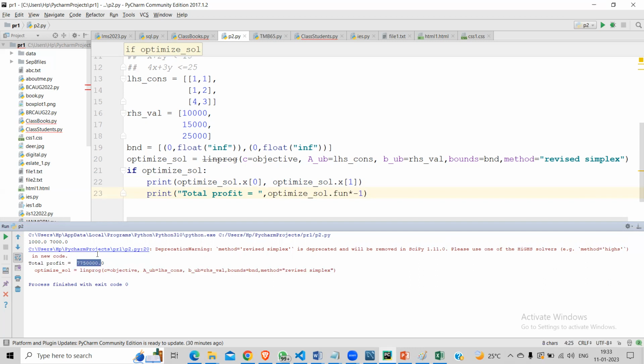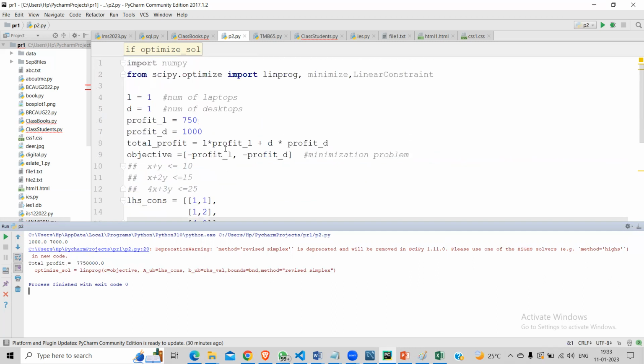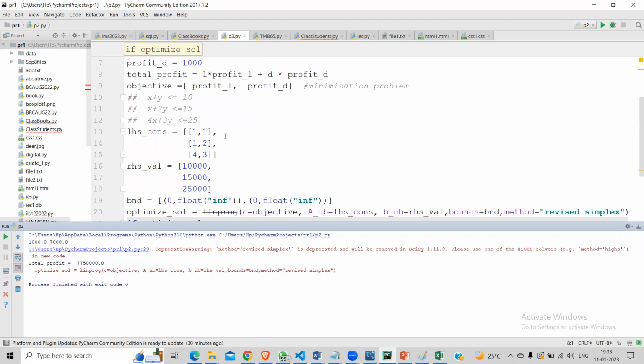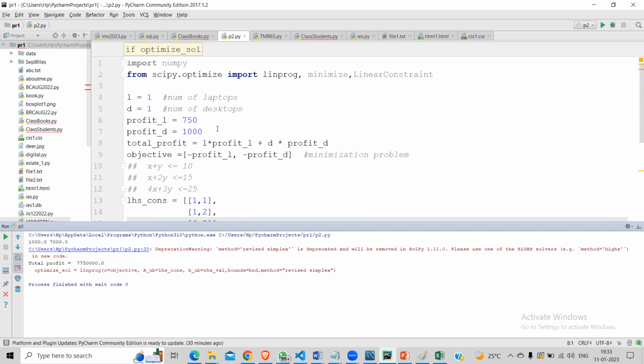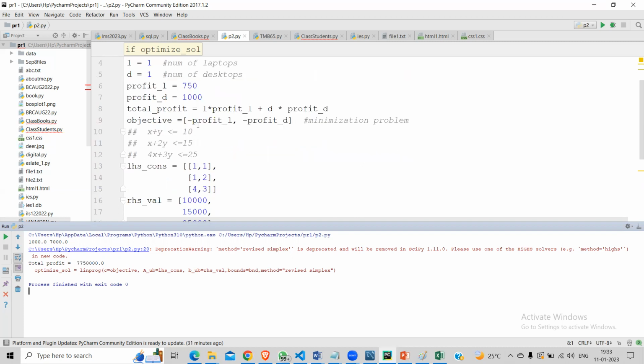Sir, in this, how can we declare user defined LHS constants? Yeah, so you have to take the input, right? And then this is just a list of lists. Yeah, user defined, I'm asking. You said input, right? Yes, sir. Take input values and convert into list. No, sir. In the code, we are giving all the values, no, sir. Arey Baba, you don't know how to convert into list? Yeah, I know.